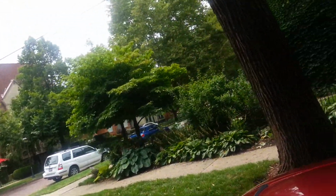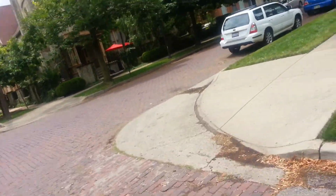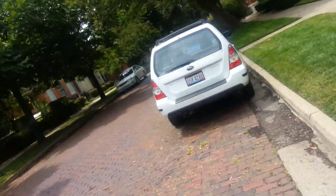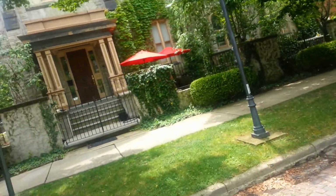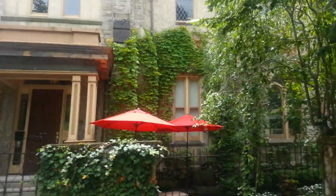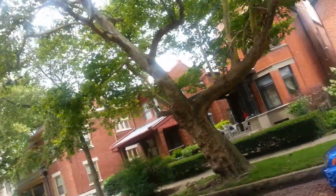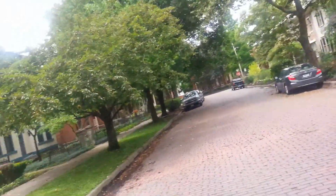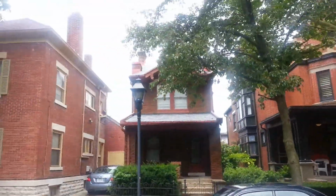This is a really beautiful neighborhood. I'm going to continue on. Somebody's outside doing some yard work today. We're going to continue on Van Buren right here. This looks like a church that was possibly converted into a house at some point. Nice, beautiful gate, beautiful old house we got here. These houses are really beautiful and really historic in nature. I'm not sure what the oldest street is in this neighborhood, but here's another nice, beautiful house. Another one right here.